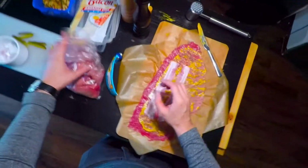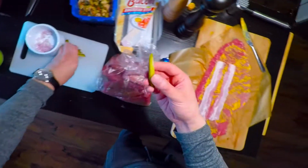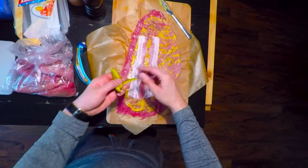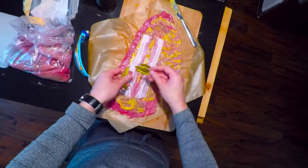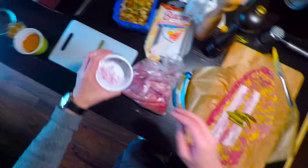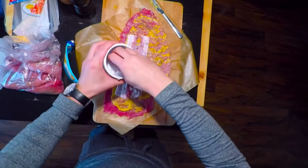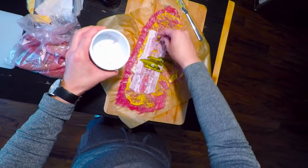So. And then what you need are some pickles. Put the pickles like that in the middle. You can be a little more generous. And then some onions or some shallots. Shallots give it more of a flavor.